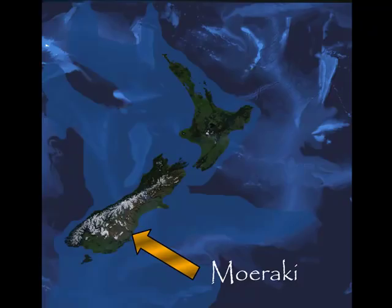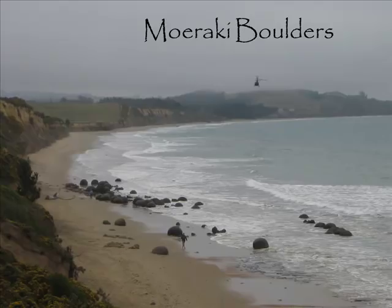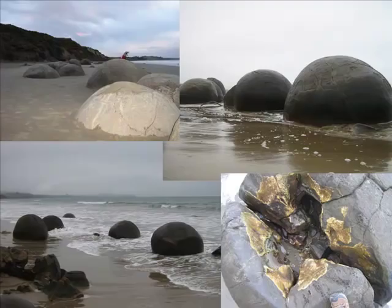one of the most famous sites is the Moeraki Boulders, which are just a little bit north of Dunedin here. They're about an hour north. And when you get to them, well, these are them here. To give you a sense of scale, here's a person, here's a boulder. When New Zealand tourism photographs it like this, they give you the impression these things are huge. Well, the biggest one's about 2.5 meters in diameter.